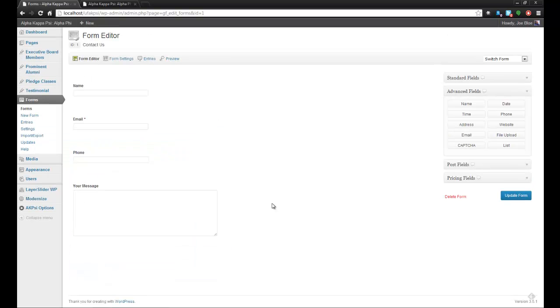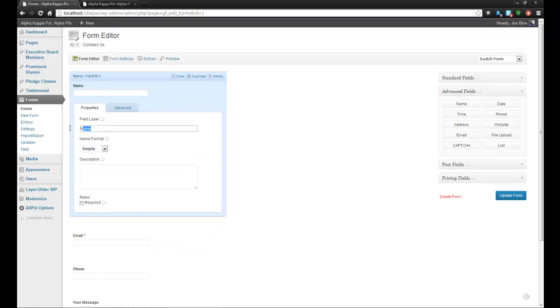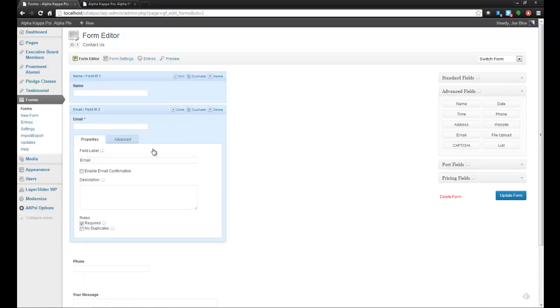Okay. Now for each form element, you can edit them. And all you need to do is click it, or you can click the edit button up here, and it expands. You can give it a name, so you want to label it properly. There are some other advanced options here, and you can make it required if you like. Alright, so for the email field, we want that required, right? If someone wants to contact us, we've got to at least have something to get back in touch with them with. So we need to at least have an email field.